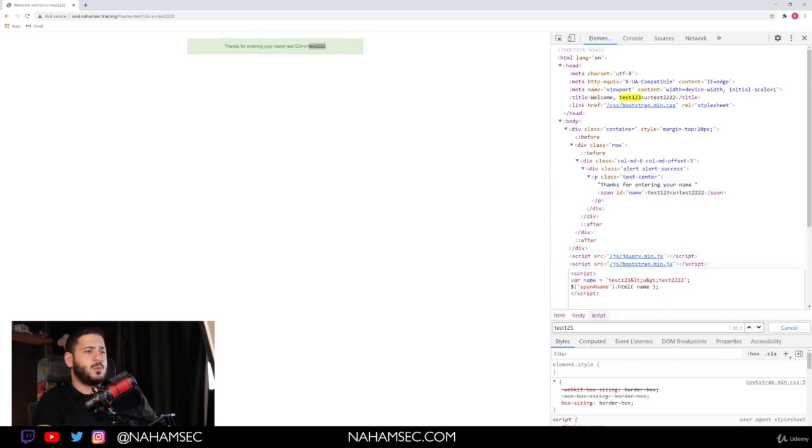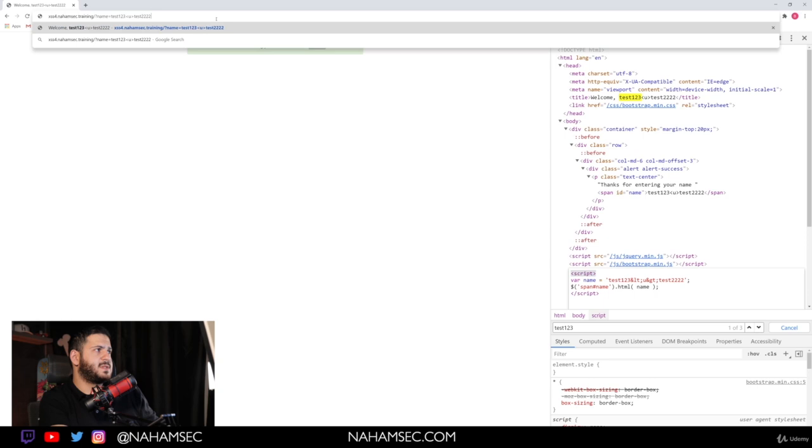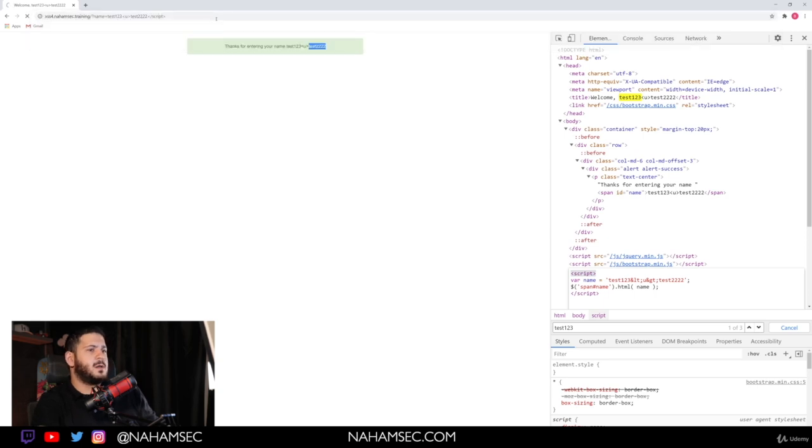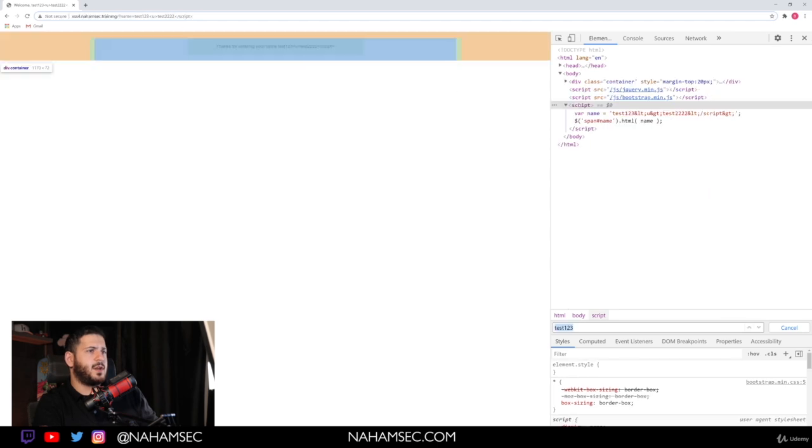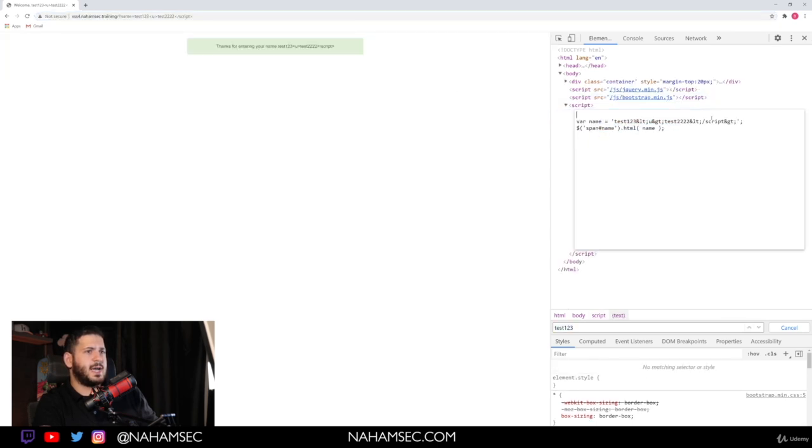So as you can see here, we're within a name variable under a script tag. So we don't have the closing tag, so we can't use any smaller than, greater than signs for us to close the script tag. So if I were to go in here and put in a closing script tag, the application is going to look at this and realize that it's HTML code, and they're going to actually sanitize it and spit out the script tag. But again, it's sanitized, and those tags are being converted properly, and it's not allowing us to exploit it. But again, it's always about the context. It always matters where we are with our code.